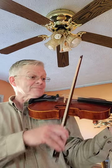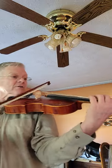We're going to treble clef. That first note is a C, with a little bit of shifting there. All right, so here we go, nice and slow to get this under our fingers.